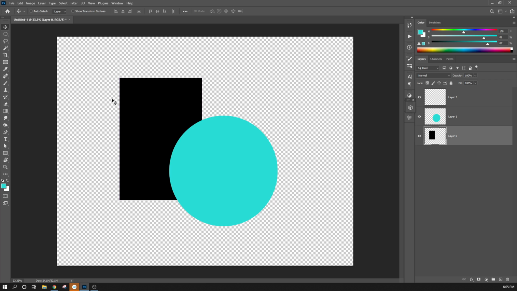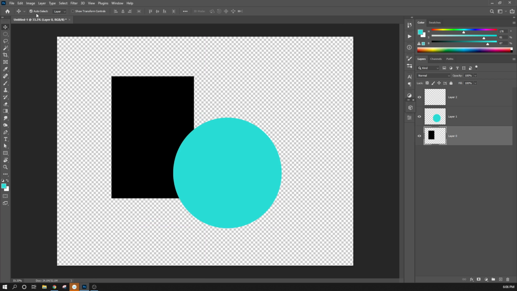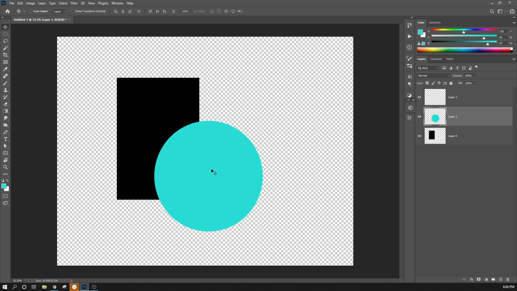In fact, I don't remember what the default is, to be completely honest, but up here is the auto select function. What this does is tries to automatically select the layer. Now I turn this off if it's on by default, and I just use Control to move things when I can. So again, if this was on, I could click on this blue circle, and it would try to grab it, click on this black box, and it'll try to grab it. Turn this off, it won't do that. And that's generally the way I prefer to work. I prefer to control it manually. Once things start getting really complicated, I find it better to have it not be on. But you can always temporarily turn it on by holding down Control, that's the way I like to do it.